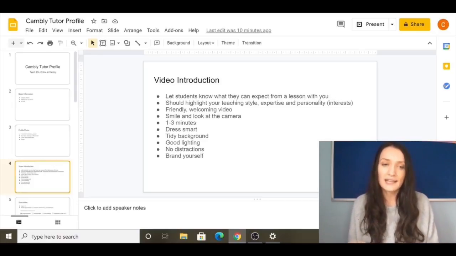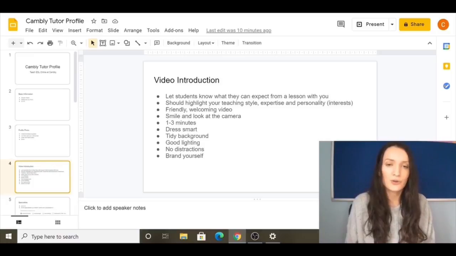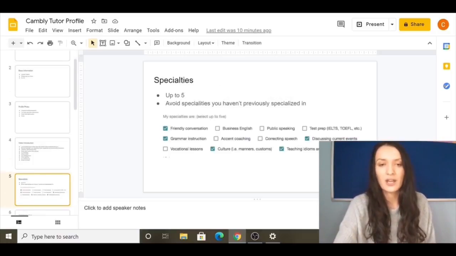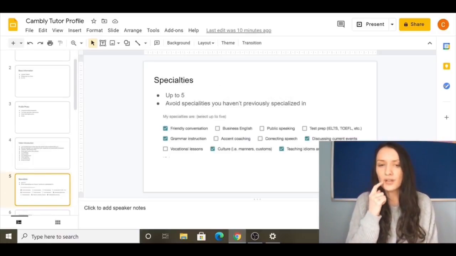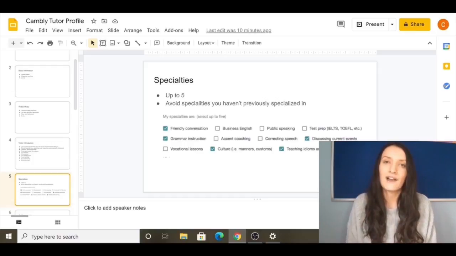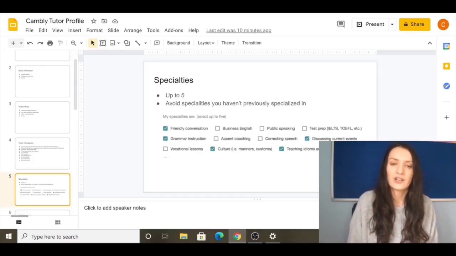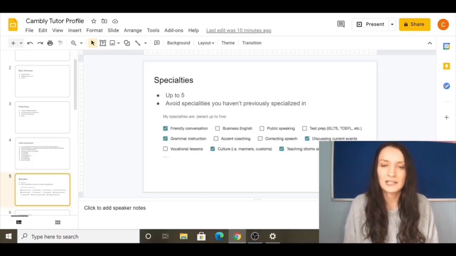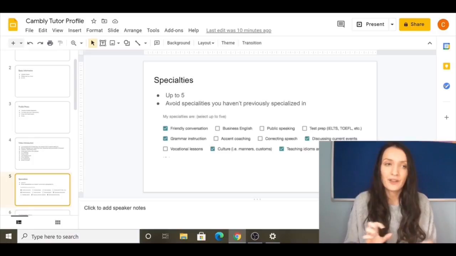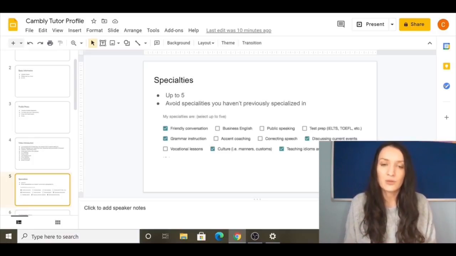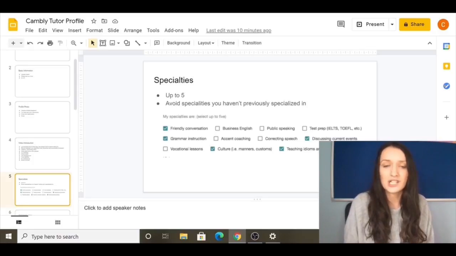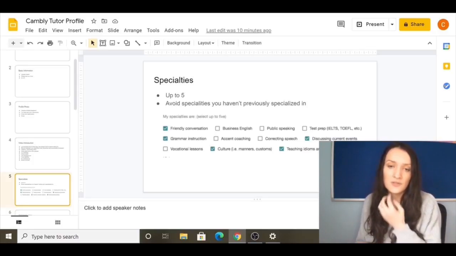So you're going to give the profile photo, your video introduction, and now specialities. I don't know if they still have this as a section. I don't see it on my profile personally, but maybe they still have it. Even if they don't, it's a good idea to use some of these in your introduction or the about you, like who you teach or whatever, so that you can further define your teaching style.